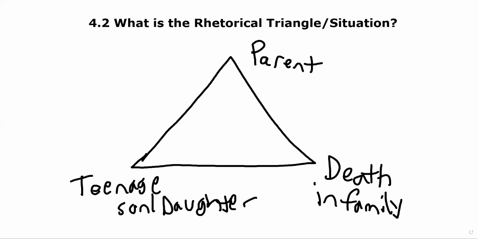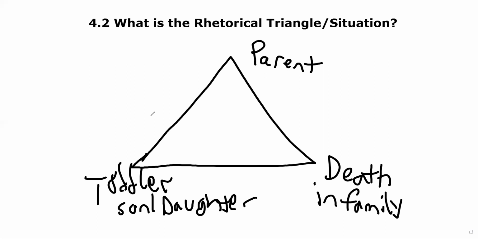If we change the audience, so now we no longer have a teenage son or daughter, but let's say we have a toddler son or daughter. This is going to radically change the mode of communication. So although the rhetorical situation remains mostly the same, we have the same speaker or writer, we have the same subject, we've changed the age of the audience, but changing the age of the audience also changes what that audience is capable of understanding and how he or she best receives information.